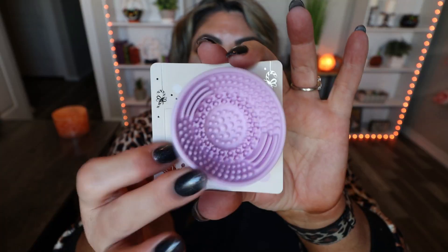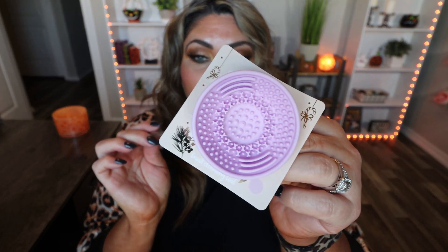Number twenty-three says 'Clean it like you mean it.' These are great — I have several of these and I love them. These are pads to clean your brushes; they have a little suction on the back so you can suction it to your sink. You wash your brush on the textured surfaces and it gets everything out. This is fantastic — if you don't own one, this is going to be a game changer for you.